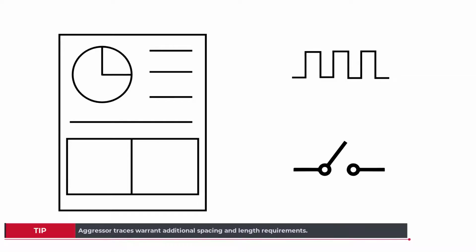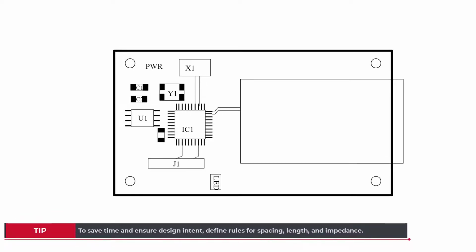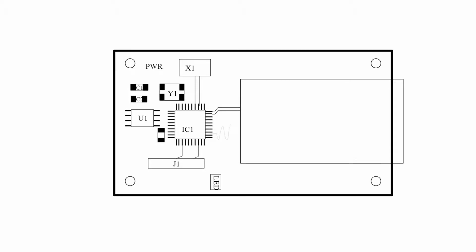They are defined as aggressor lines that create noise and can be detrimental to data traces. Once these traces are identified, signal integrity can be ensured with additional focus and constraints for routing. For some device signals to run properly, related signals may need to be matched in length. Once the length of a trace is determined, delay tuning can be added to traces to increase the length if needed. The space between signals must also be considered for these critical traces.